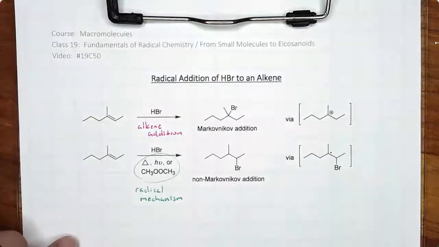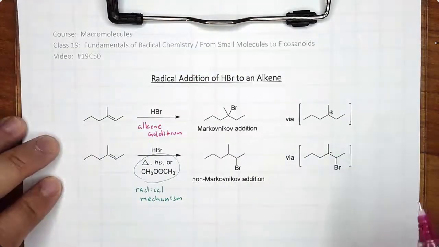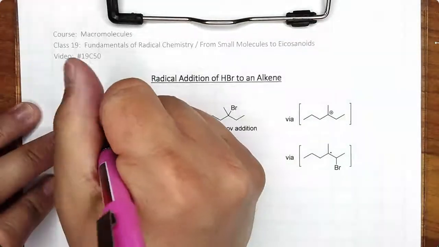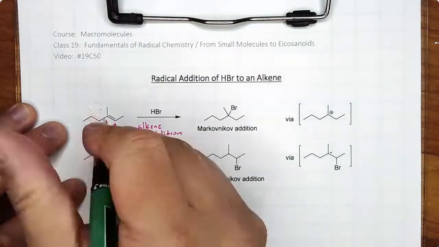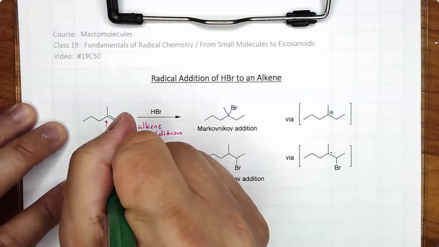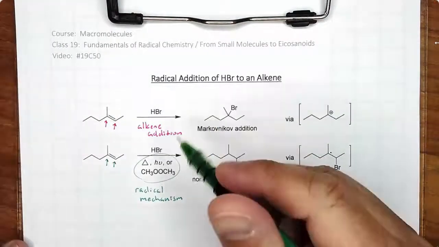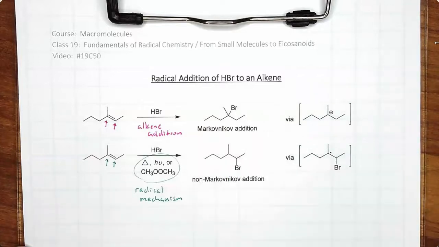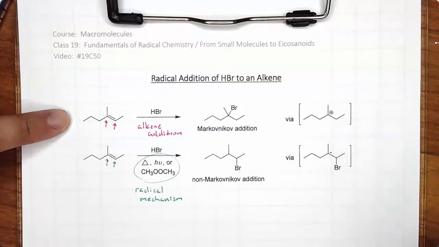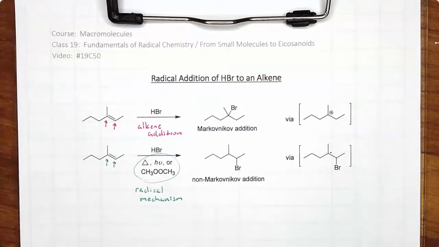In both cases, the carbons of the double bond get something, and I like to indicate that with two arrows to remind me that each carbon will either get a hydrogen or the halide, in this case bromine. Why don't you try to recall the mechanism for this reaction, and you can compare it to mine. I'll also write it out.